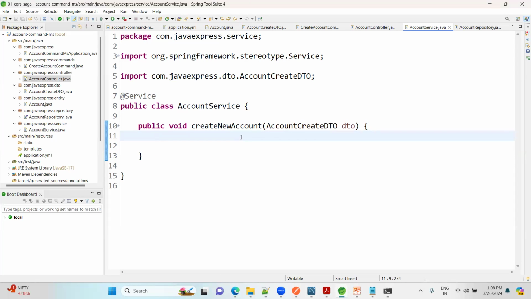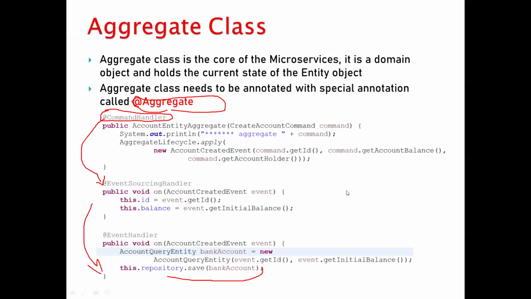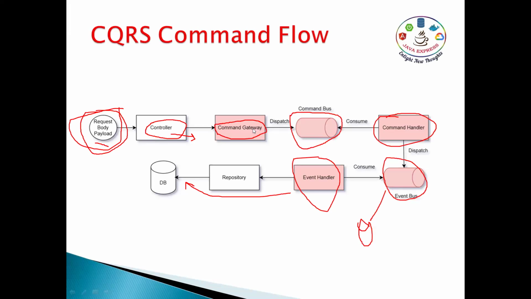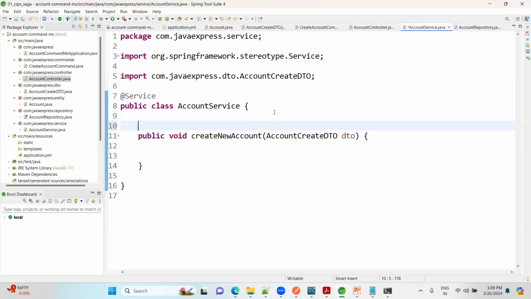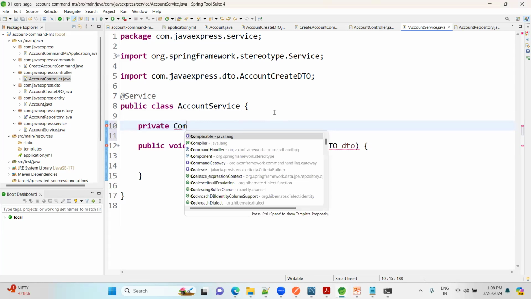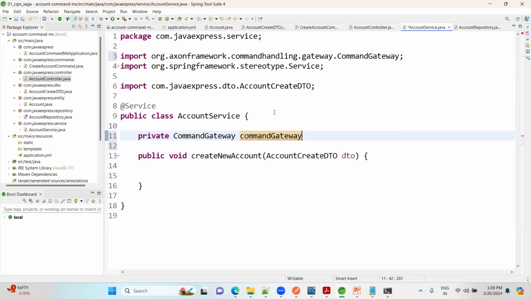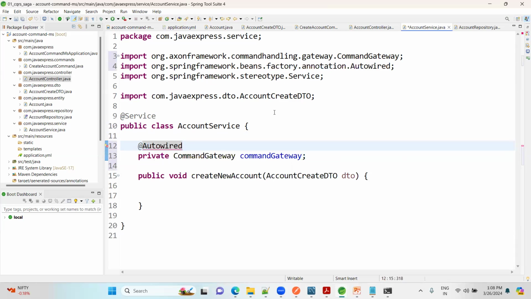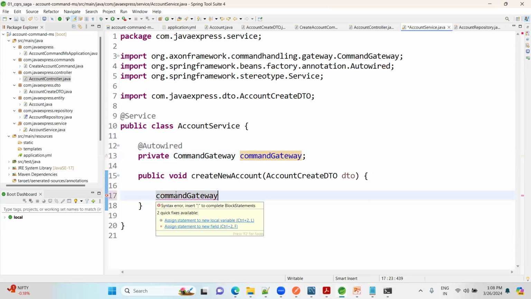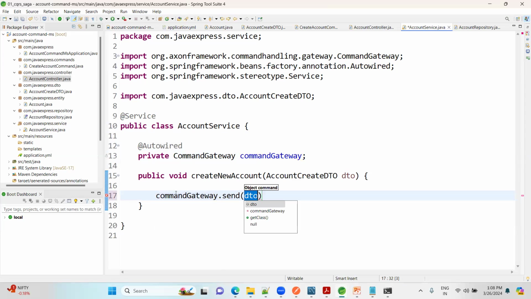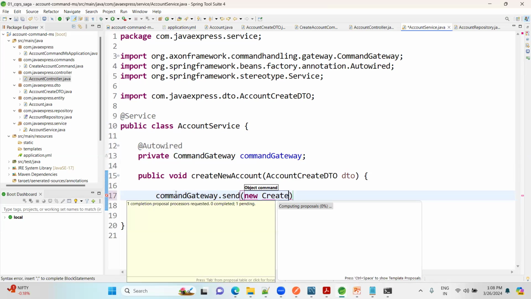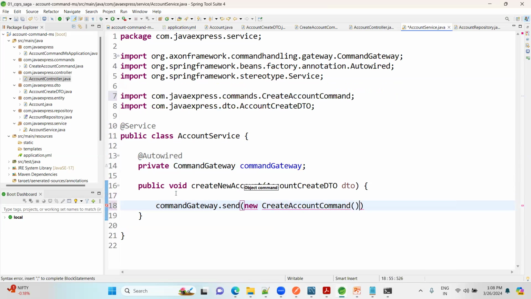So now, if you remember, if we go back to the diagram, to our PPT, from the controller, I have not written the service layer. It's a default understanding that from the service layer we will be calling the command bus through the command gateway. So Axon provides classes for the command gateway also. Let's add the CommandGateway class from the Axon library, and let's autowire it as well. It's a Spring Bean, so we'll autowire this, and we'll call from our service layer to the command bus through the command gateway.